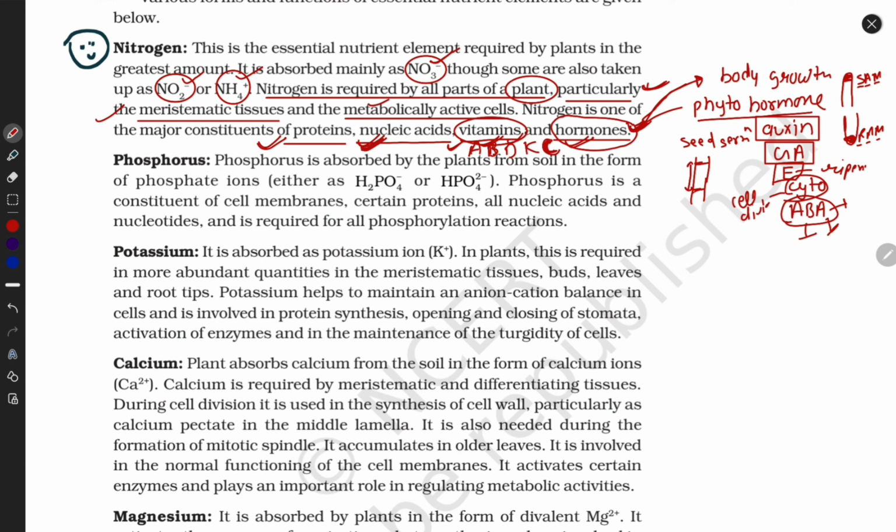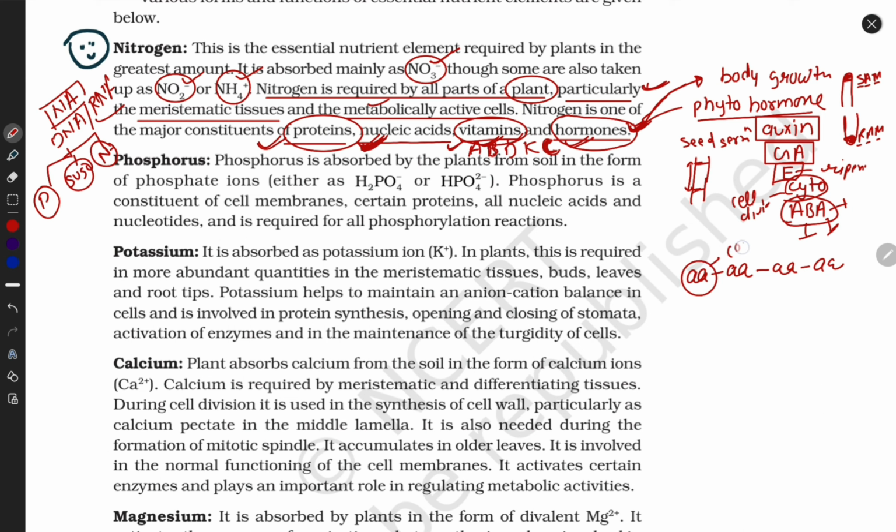Nucleic acid, how can you skip this? Nucleic acid means our DNA and RNA. They are made up of what? Three things: phosphate group, sugar and nitrogen base. Yeah, guys, how can you skip? And proteins, come on, guys, proteins are made up of multiple amino acids: 1 amino acid, 2 amino acids, 3 amino acids, 4 amino acids. A single amino acid contains one COOH group and on the other side an amino group. So nitrogen is also important here. So now you can assume, guys, how important nitrogen is.